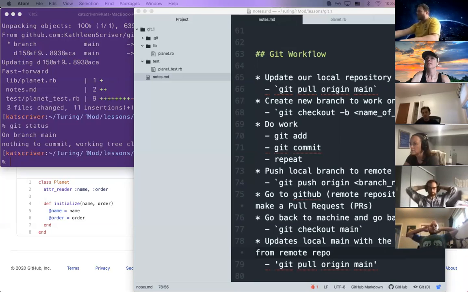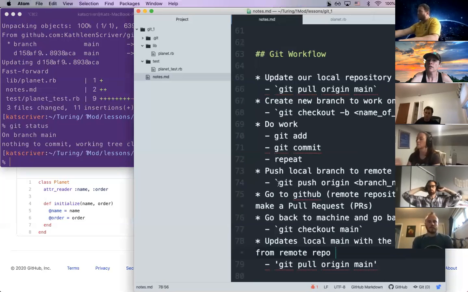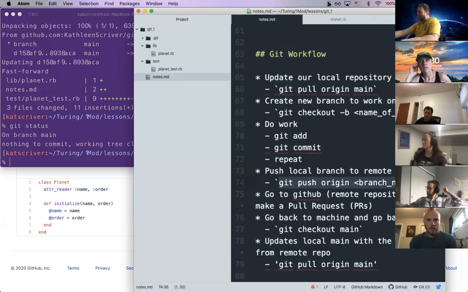Yeah, Cheryl? Yeah, I was curious why you don't store it locally and then push it. Like, why would you push it remote and then pull from there? For this branch? For just branching in general, like instead of doing it on your local machine and then pushing it as you go. I don't quite understand that.